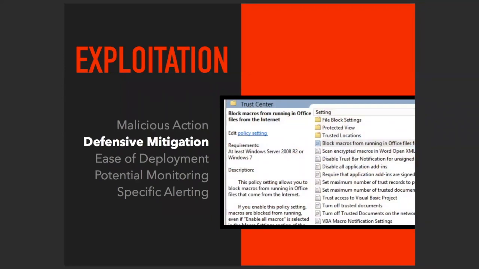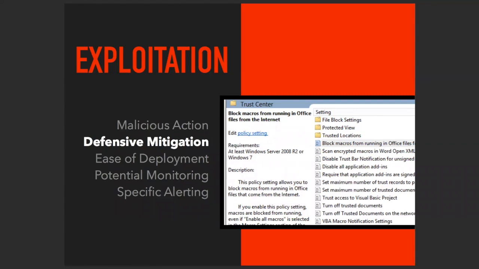Next I'm going to show you how to disable all macros with group policy. The great thing about doing it in group policy is that you can still allow admins, developers, and people that need to run macros, say in finance, to run scripts themselves and just block it for the majority of users. That specific group of users with specific use cases can have extra training, so they know this macro was written by this internal person, it does this function, and it's always going to be named this, as opposed to downloading a random email attachment with a macro and running it because they have no knowledge of the potential implications.